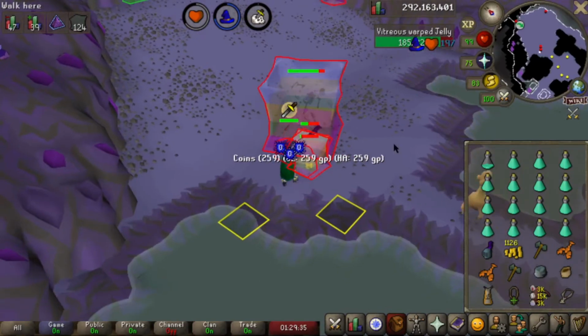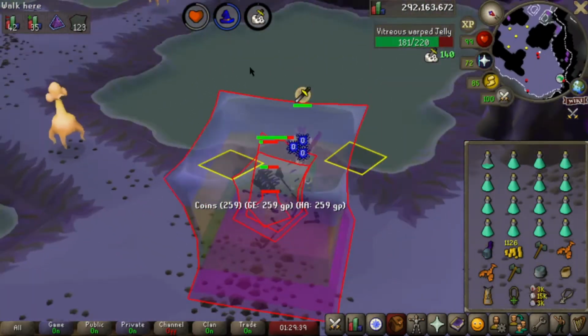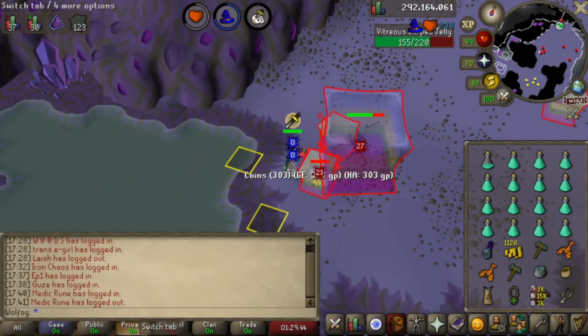Now during one of these Slayer tasks I got a superior jelly, which reminded me a lot of the gelatinous cube from D&D, all the way down to the skeleton inside. Now I'm not saying it's a copy, but definitely someone was inspired.